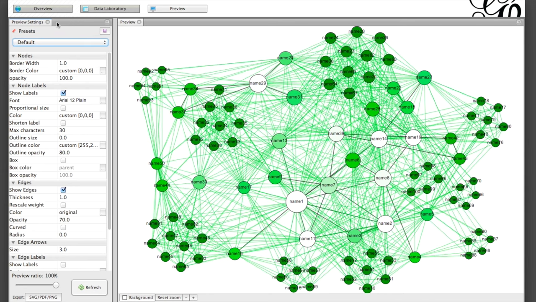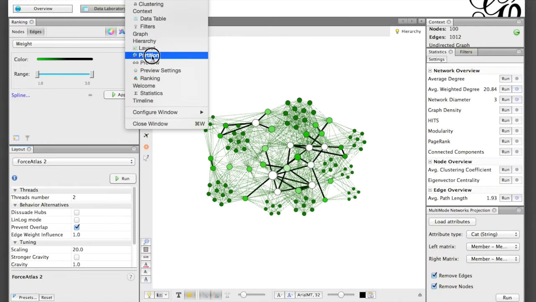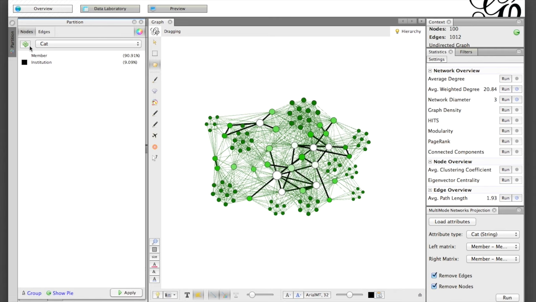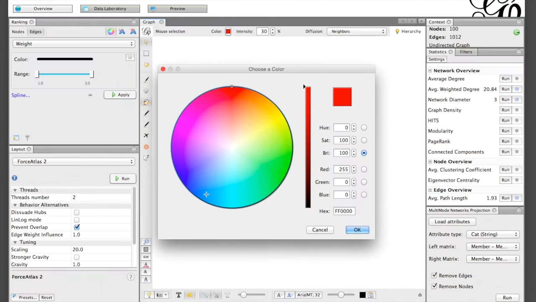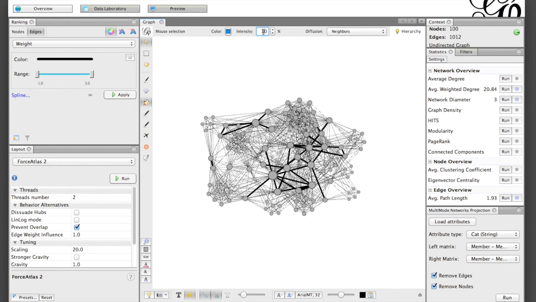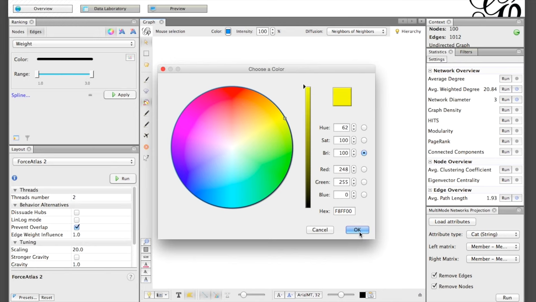Note that depending on your approach, you may want to use this kind of network to analyze the neighbors of a specific node. So you will first gray all the nodes. And then use the little paint bucket on the left of the graph area and play with the tools on the top of this menu. First, paint the neighbors of the node that is interesting to you. And then the neighbors of these nodes.